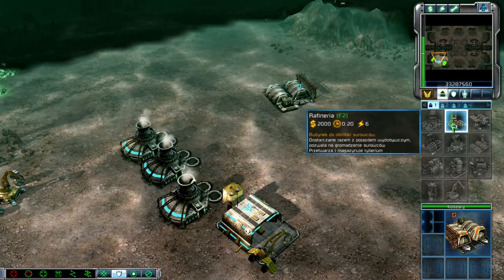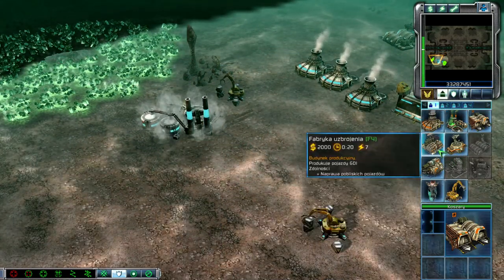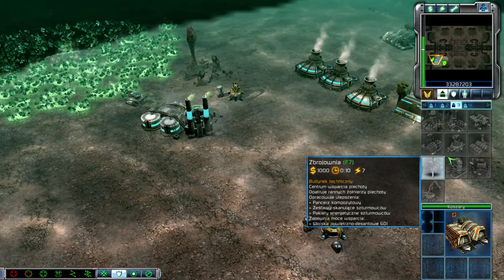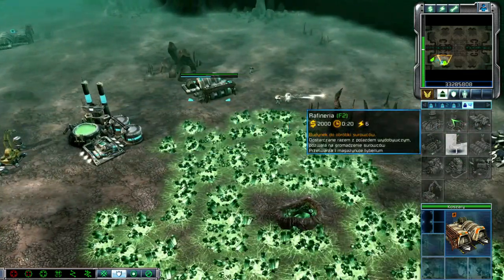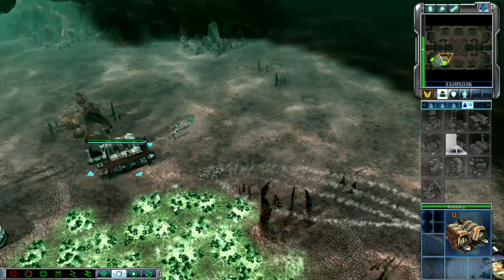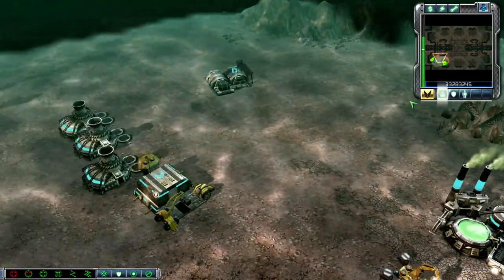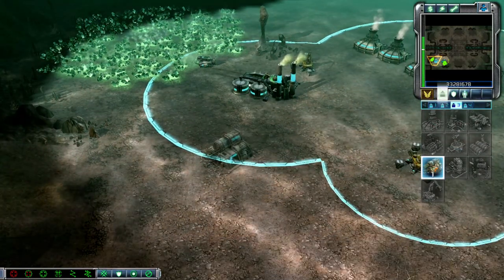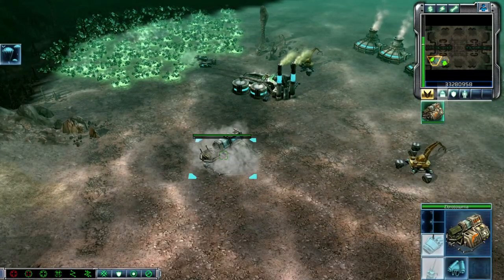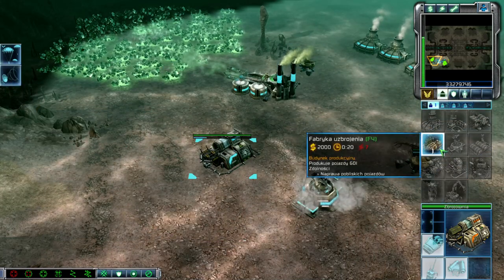So the AI of the enemy won't suddenly surprise me. Enemy base sighted. The enemy base is here already. Which is what I won't care for now.